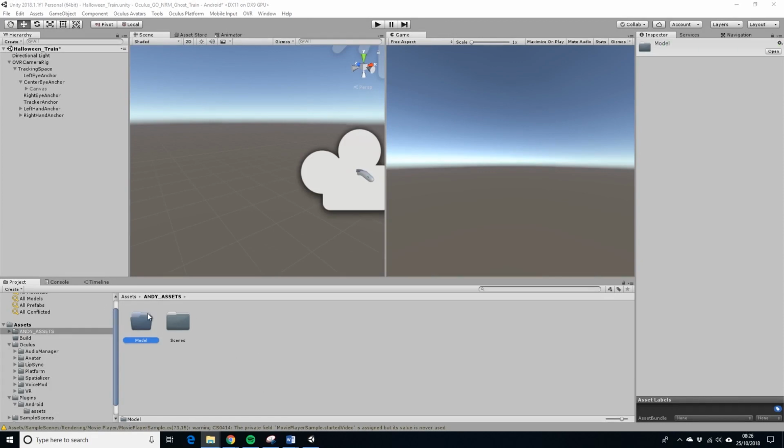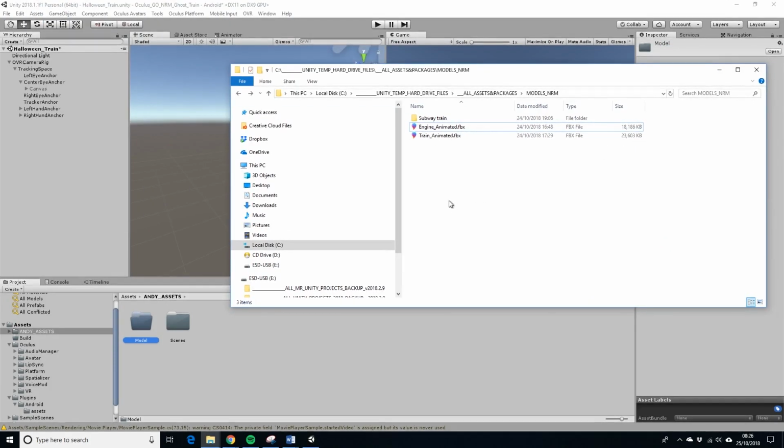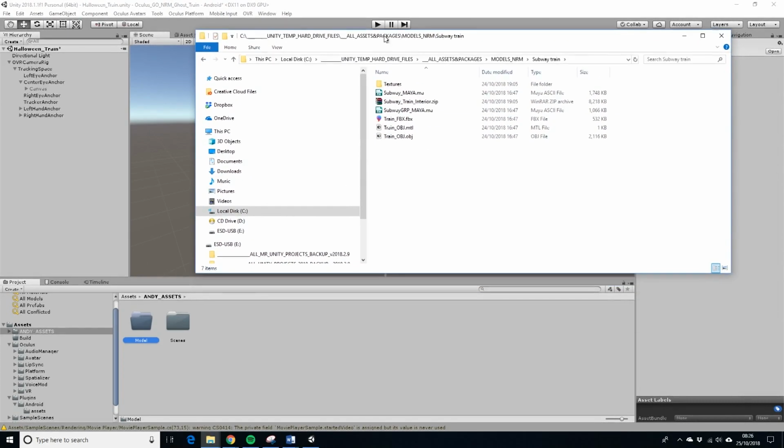So I'm going to bring in my assets now, or my model of the train, which is a subway train that I have purchased off Turbo Squid for the princely sum of $2. The big problem with this is, if you bring in FBXs, I've found that Unity never seems to be able to actually bring in the FBX with the textures, or it won't recognise the textures with the model. So one of the best ways of bringing it in is a .obj.